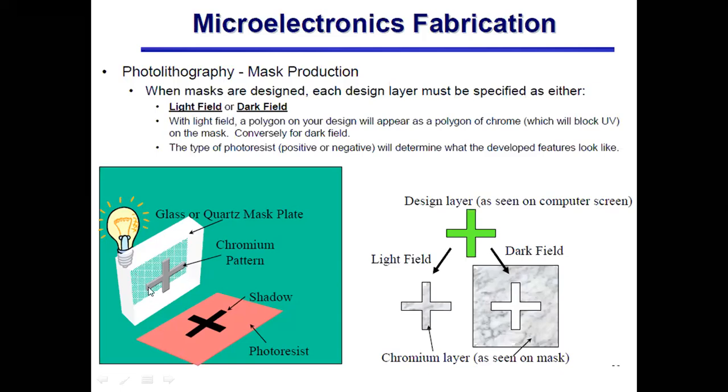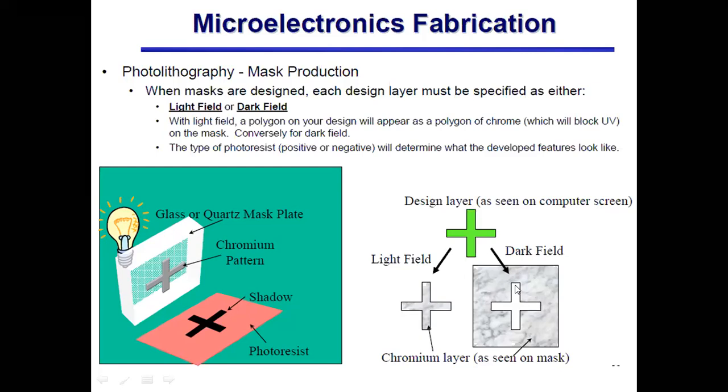Here you could see this is a light field mask. This is the opaque portion. The light would not pass. And this is the remaining portion which we call the field of the mask. The light could pass through it. It is transparent to the light. So this is light field. So this is the feature, and if we have a mask and the feature is opaque to the light, while the remaining portion of the mask is transparent to the light, then that mask would be known as light field.